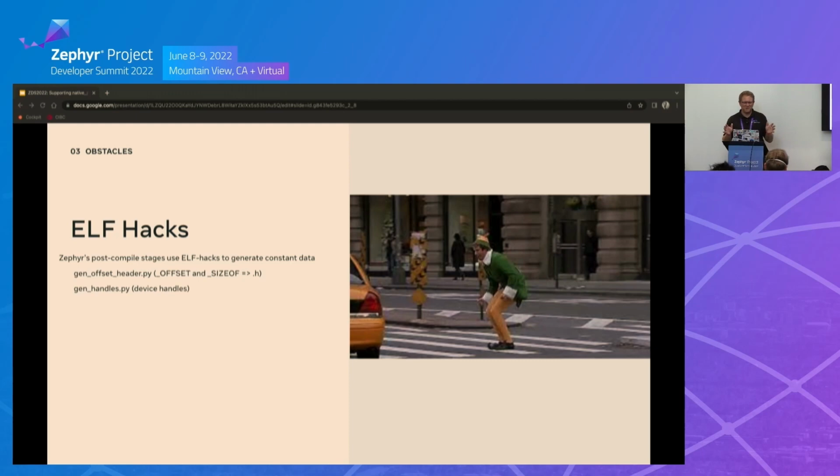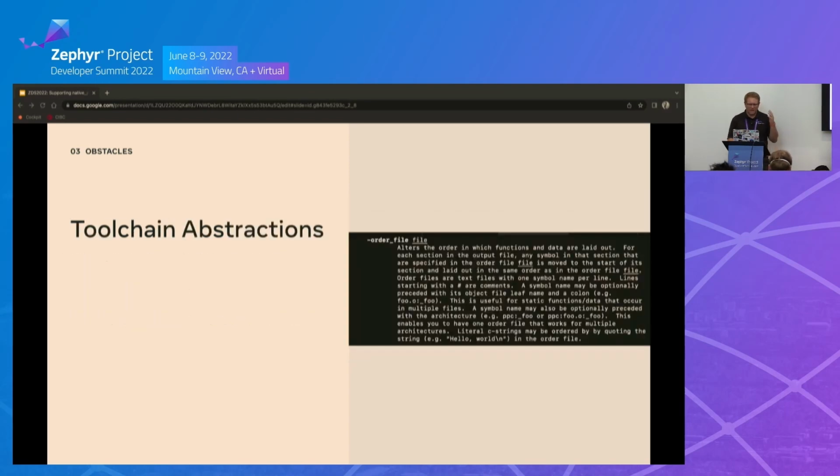This is a huge script actually, and it does a lot of ELF parsing, rearranging of stuff within the ELF file. And it's actually kind of ironic because right across the hallway, Andy Ross is giving a talk about how we have a lot of issues with Zephyr and the linker, and he's talking about creating a new linker. What I found, though, is that in terms of Python, Macho tooling lags behind ELF tooling significantly. So I went ahead and did my own thing there.